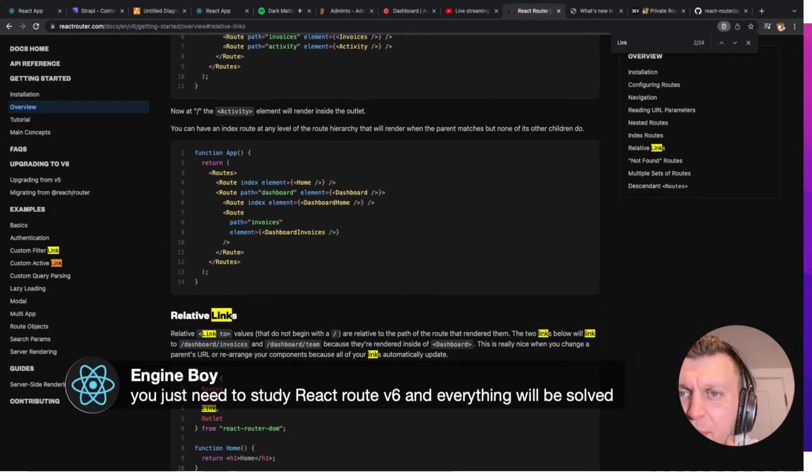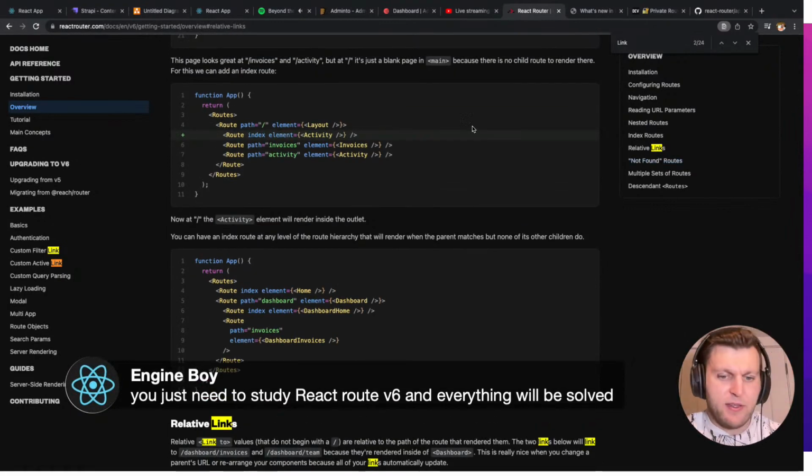If a named route has X name elements and A has a B child, in this situation you need to put outlet in the X name component, so reaching the A route, the B component will show at the outlet. Place it in the A component. Yeah, honestly, Engine Boy, I do have to take a look here. Let me see in the docs here.